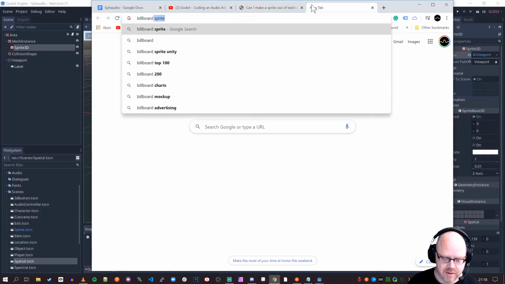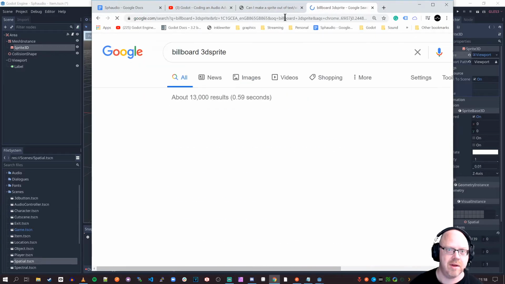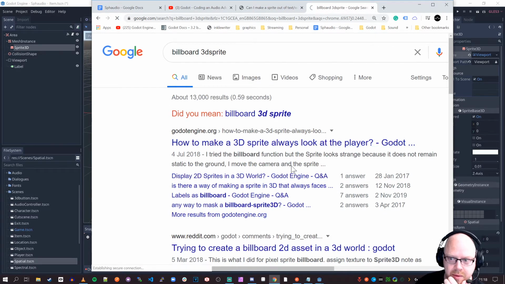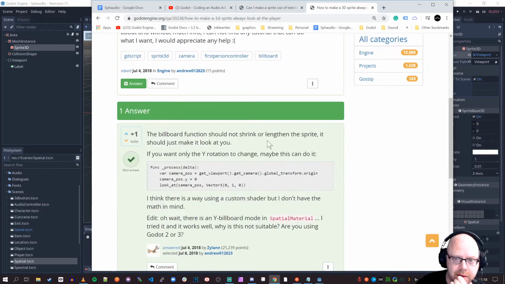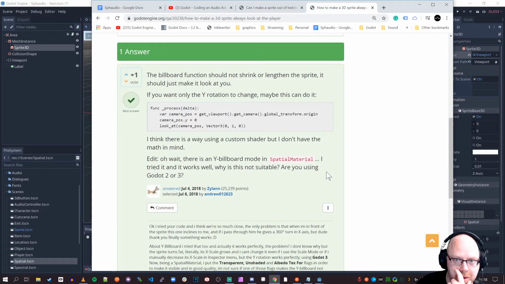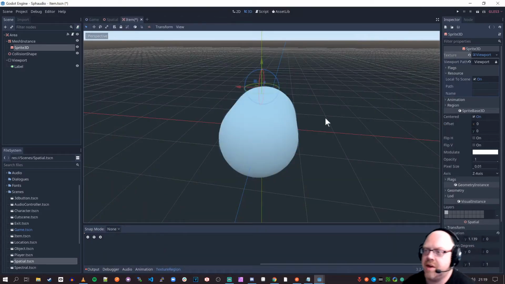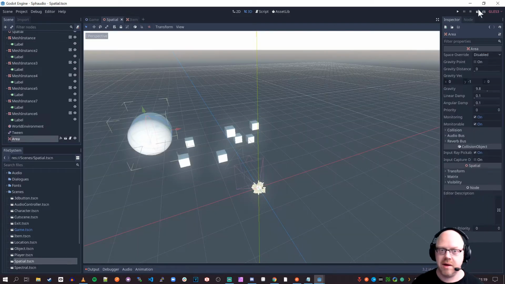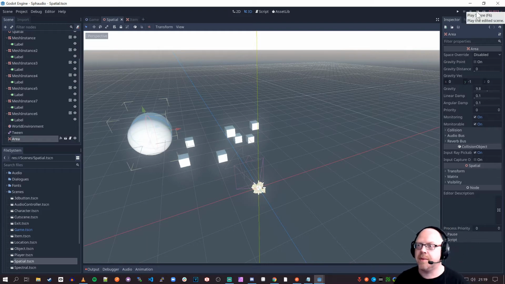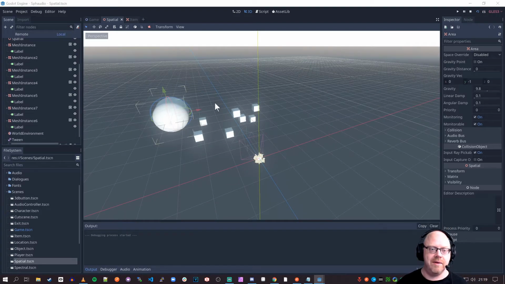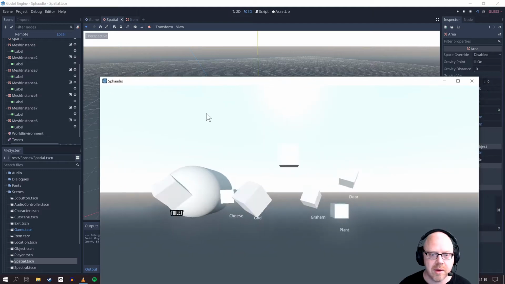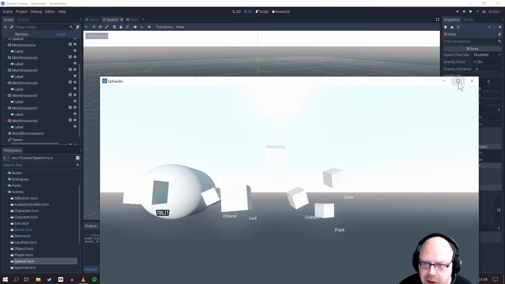Billboard. 3D Sprite. Where's that billboard option? I'll just try it real quick, just see if we've actually got anything working there. Spatial play. I take it we should see that in the scene though, if it was working. See anything yet?